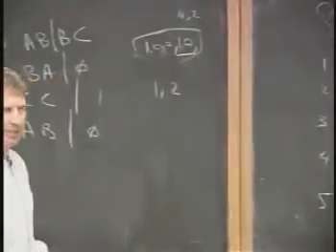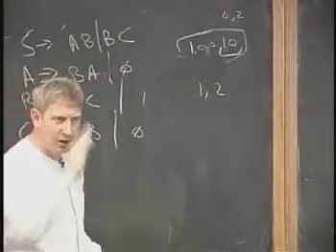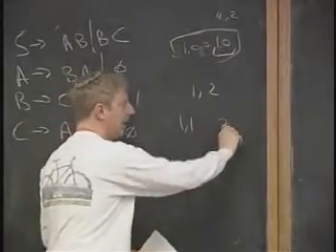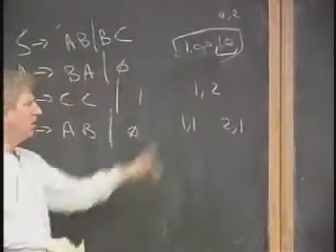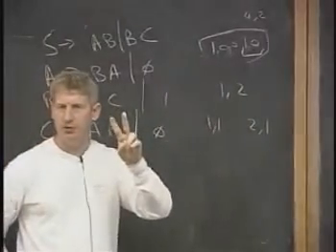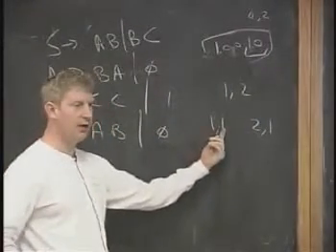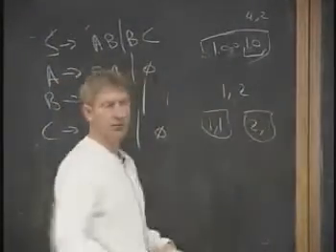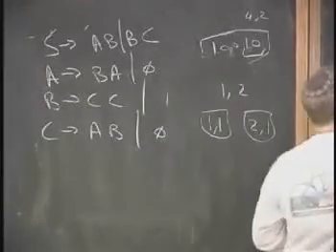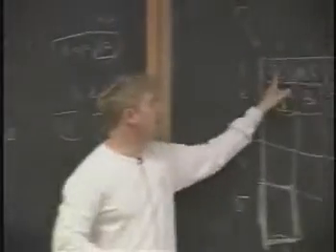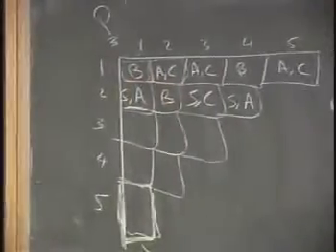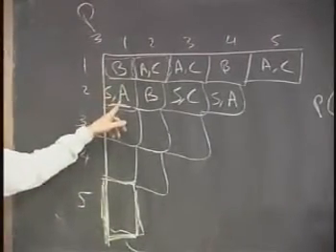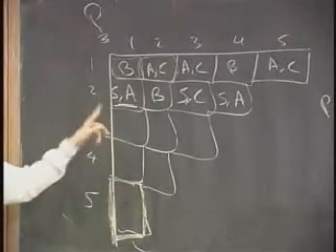What boxes did 1, 2 depend on? We can only split it in one place. It depended on 1, 1 and 2, 1. 1, 2 are the first two symbols. The left side of that is the first symbol 1 long. The right side of that is the second symbol 1 long. All we have to do is look these two boxes up. They were here and here. BA, BC was the combination. We look through our list. We see the capital letters that go to BA or BC, and they were S and A. So even though you were doing it in your head, the answers were there for you to look up.